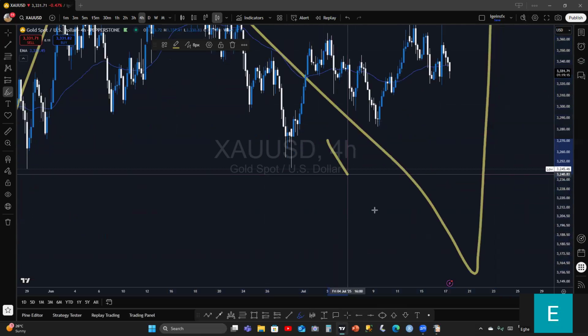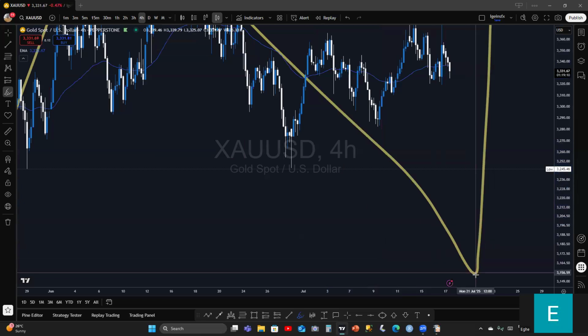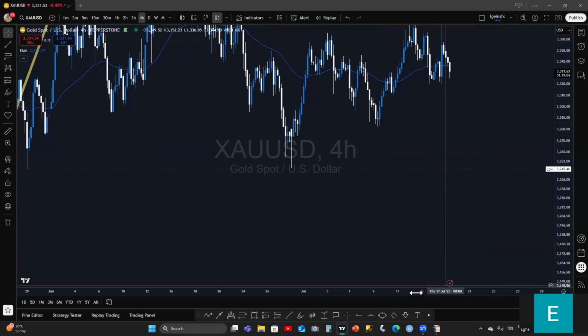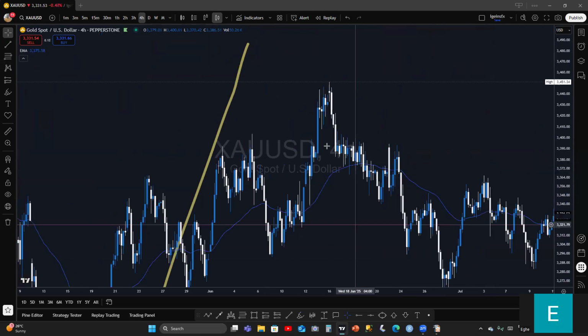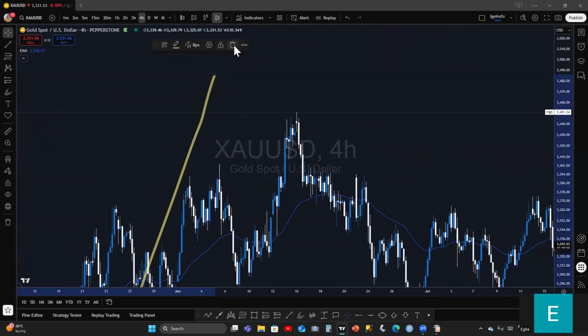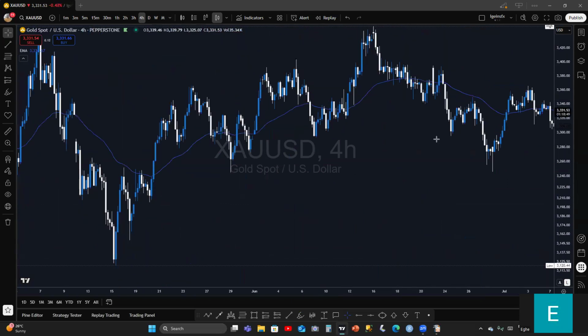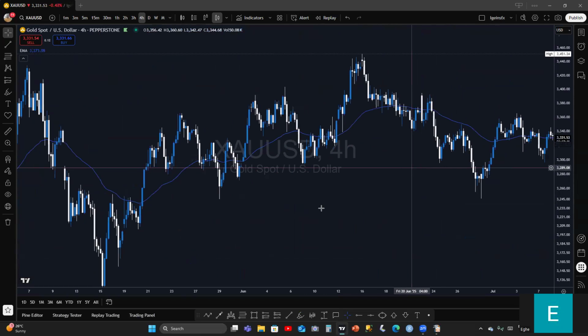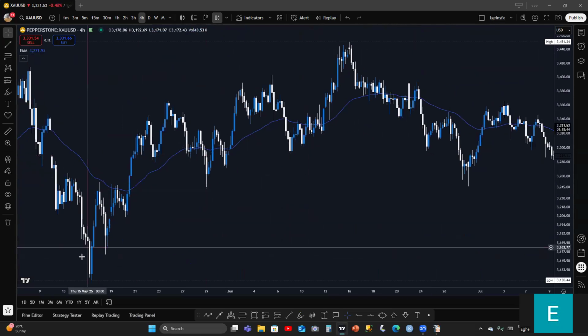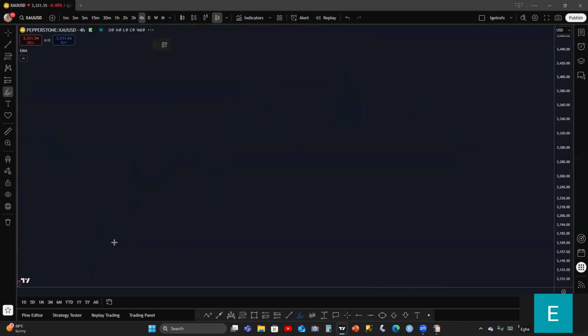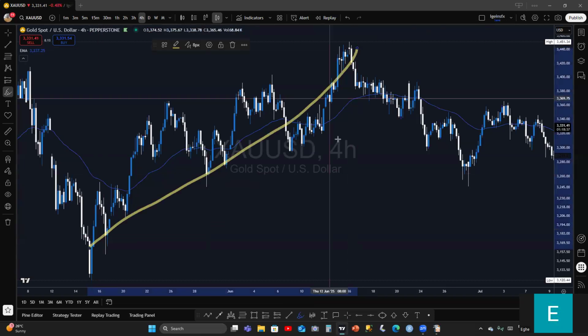That is why there is a difference between a broader trend and the current trend. Because from the higher time frame point of view, if you look at the trend, that is a broader trend. It's very, very broad. And the people who follow the broader trend are the people that make the most money because they are very patient. For you to follow this trend completely from here to this point, you need to hold your position.